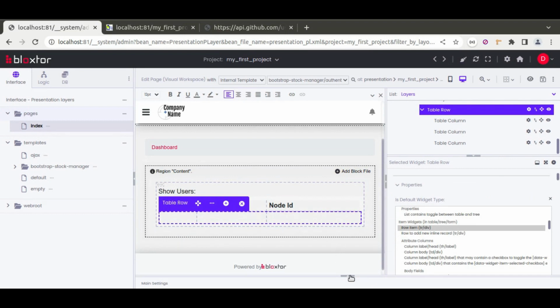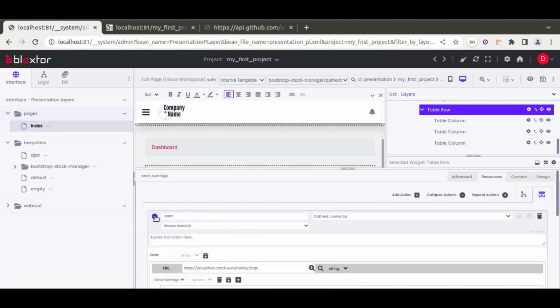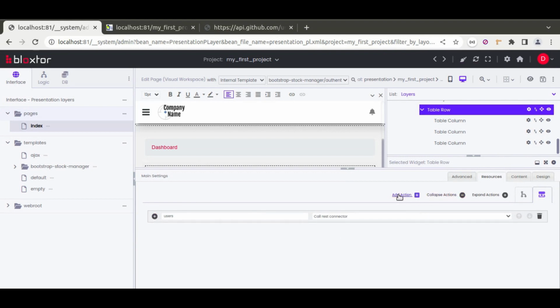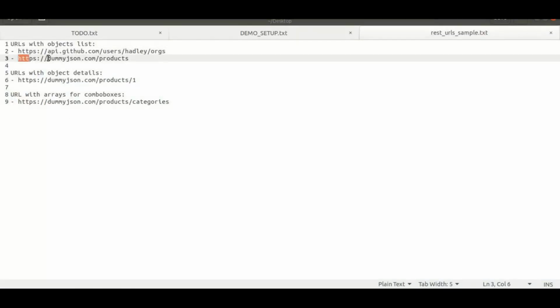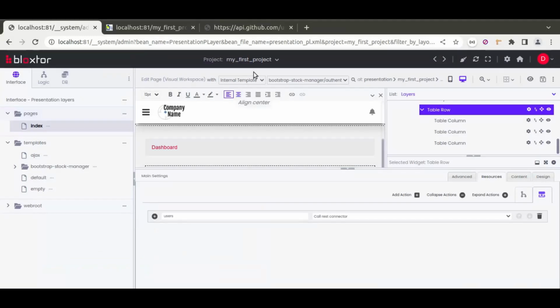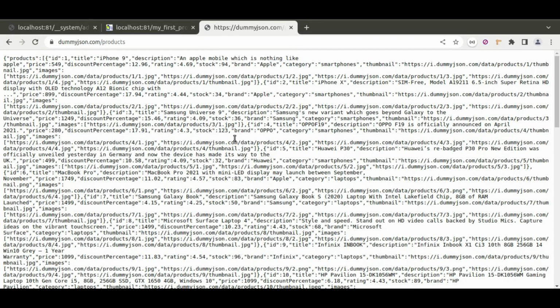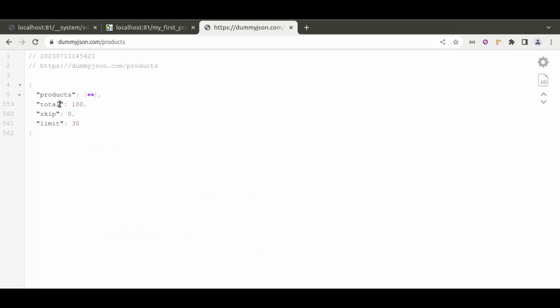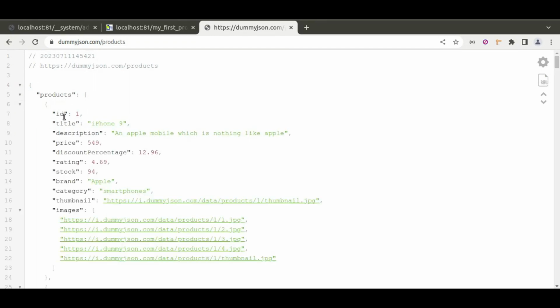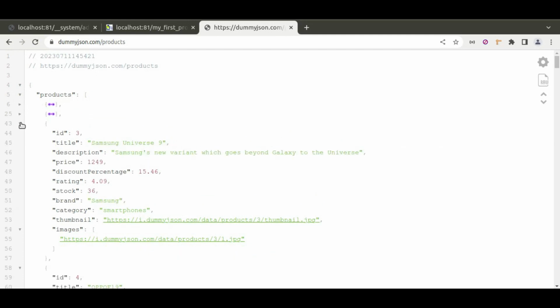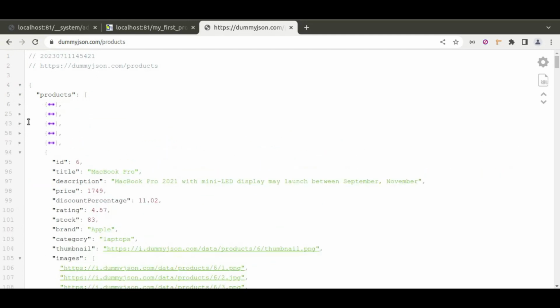So this is one way of doing this, very simple. If you want another way, let's just create here another resource, which is a little bit different. So basically we have here this resource, where we can open this other resource here, which is a JSON too, but if we convert this JSON to an object, it has these 4 properties, and inside of the products we have an array with multiple different objects.